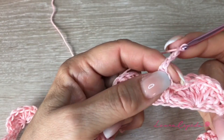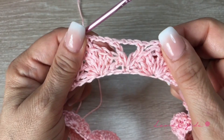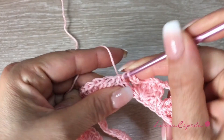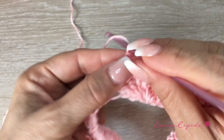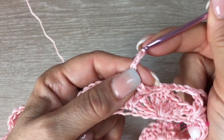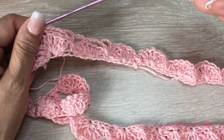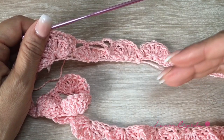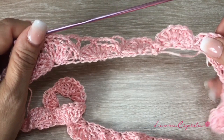Again, 3 chains and we are going to make the V again — here inside the single crochet, a double crochet of 3 crochet. Then 1, 2, 3 chains, and in the same stitch a double crochet of 3 crochet. Then 1, 2, 3 chains and in the middle, right in the top of the next shell, single crochet. Like this the whole row. For now I haven't decided if this is the top or the bottom of our mono — I will decide based on fit.